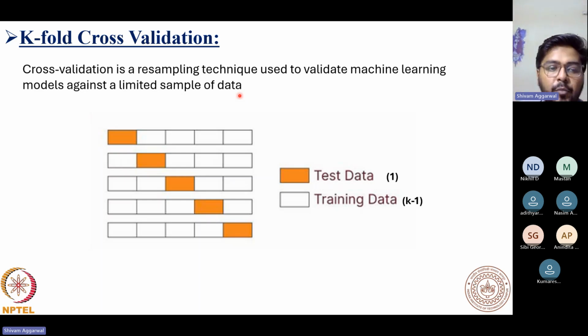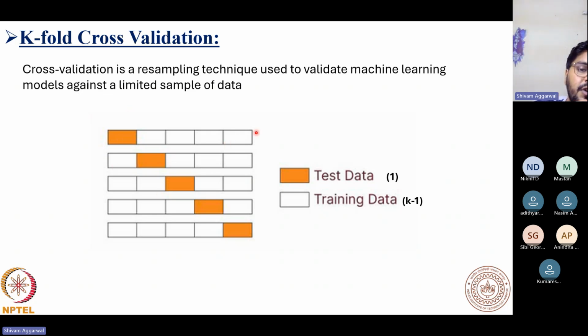There would be some bias with the train and test split, like this test set may give higher values, or it may give lower values. So we don't know how the model will perform on the whole data. For that purpose, we use a resampling technique, where we choose different test and different training sets.